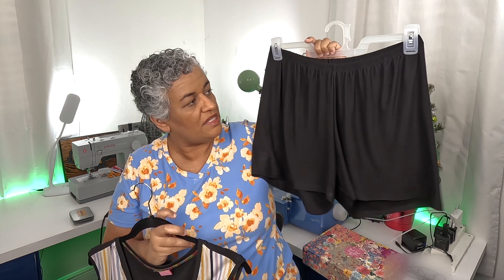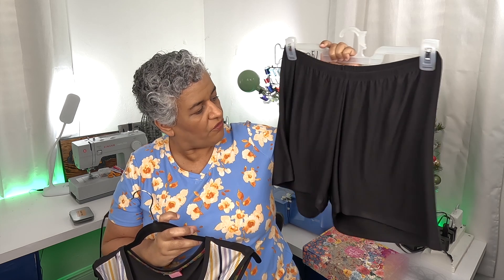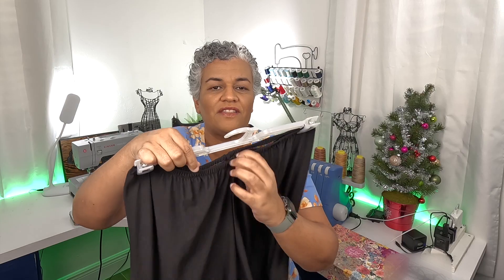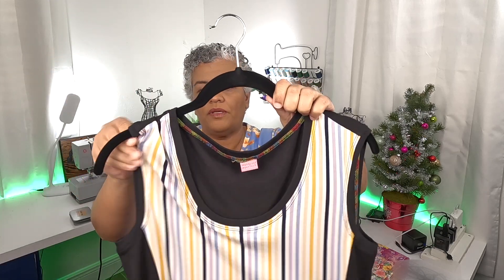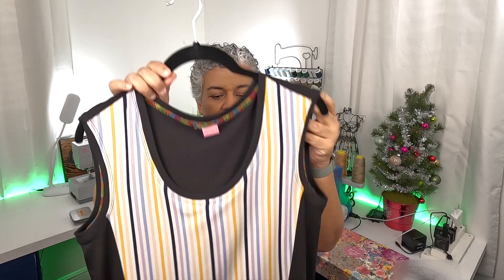These little shorts right here are the Tranquil Night Nightwear pattern from Love Notions. I did put a little label in here — it says 'Perfectly Imperfect.' You need the label for the shorts because you don't know what's front and what's back. And up at the top here, also the same little label. I had a little pack of these labels. I cut the size medium — it looks a little bit bigger especially right here, but hopefully it will fit her.